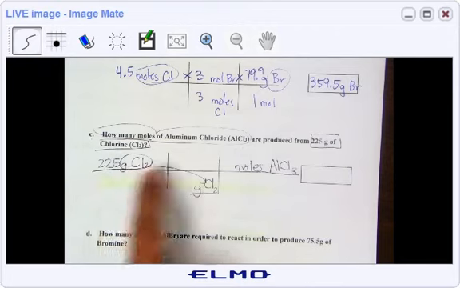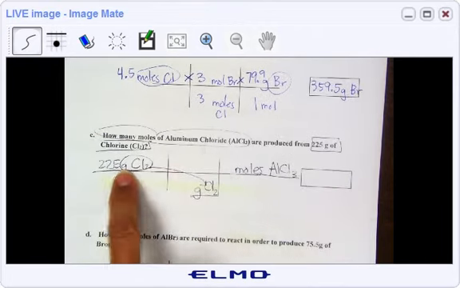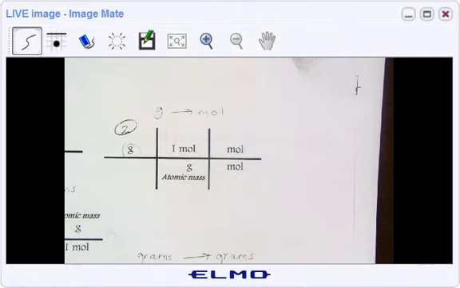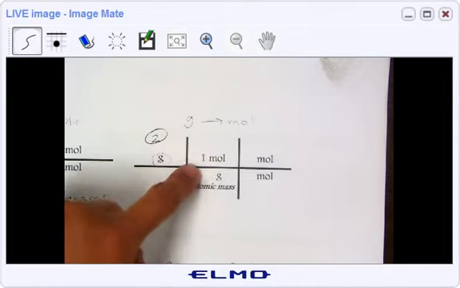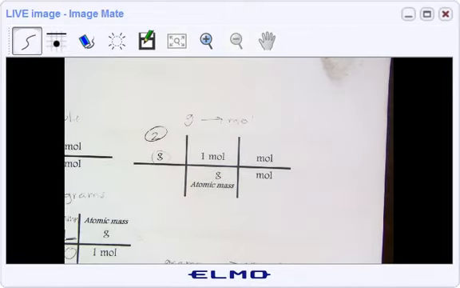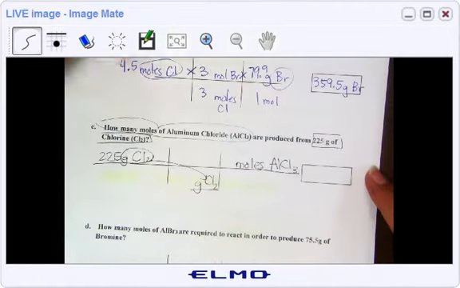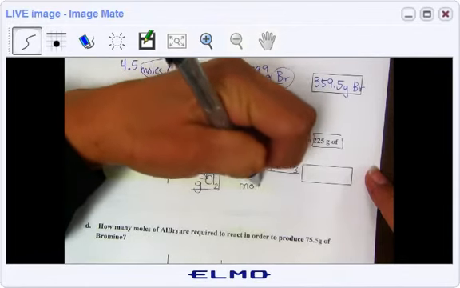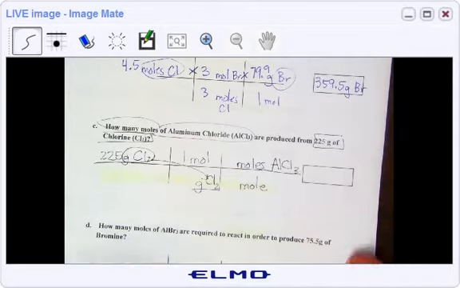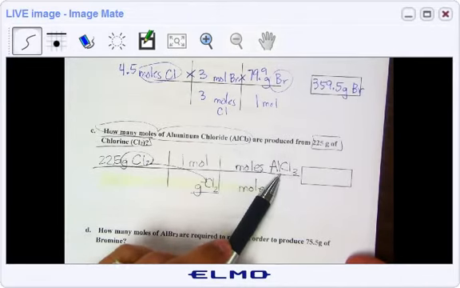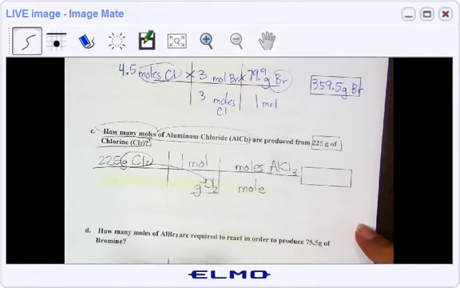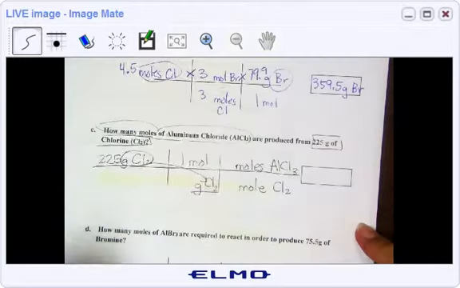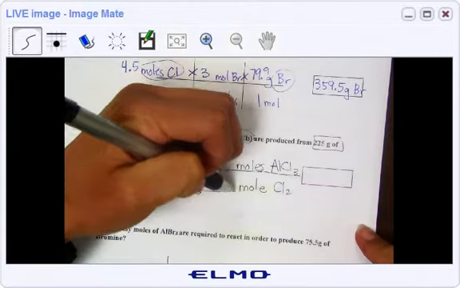So this is a grams to mole problem because it gave me grams. I'm looking for moles. I'm going to look at this chart, and this is the grams to mole setup. It tells me on the very top I can put 1 mole, and the 2 boxes at the end say mole, mole. I'm just going to copy that exactly. In the middle it said I could put 1 mole, and then on the top and the bottom it said mole. Okay? Down here on the top will be your unknown, on the bottom will always be your known. So we know chlorine. What we didn't know was AlCl3.